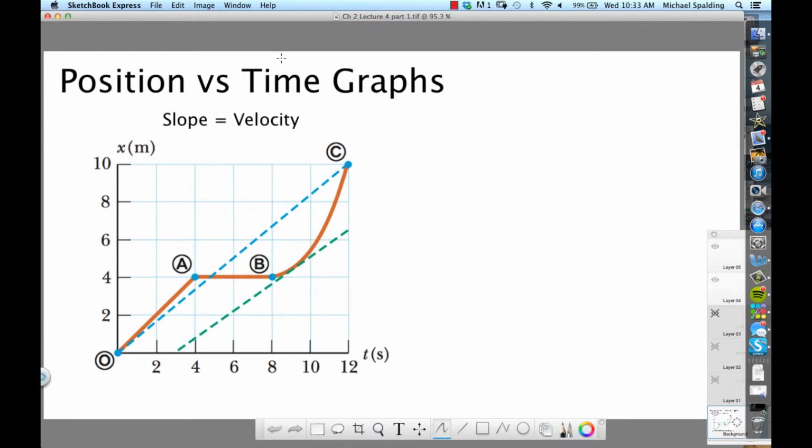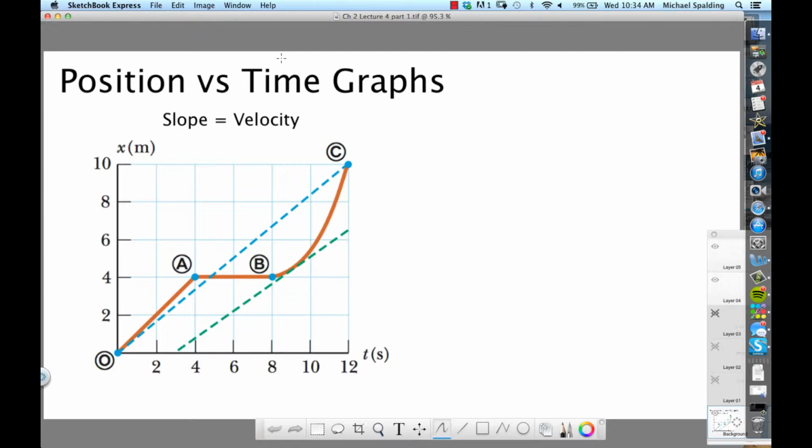All right, so our first graph in physics, position versus time graphs. Now, this is the first of 6 or 7 graphs that we're going to have throughout the course of the year. And no matter what the graph is, no matter what, it starts out with position versus time, and then later this period we're going to look at velocity versus time, and then, in chapter 6 we're going to look at force versus time.